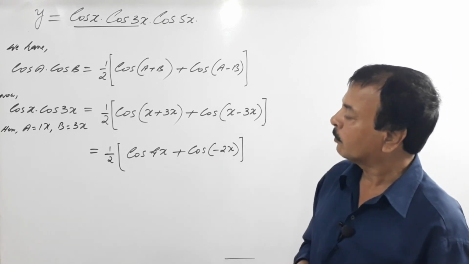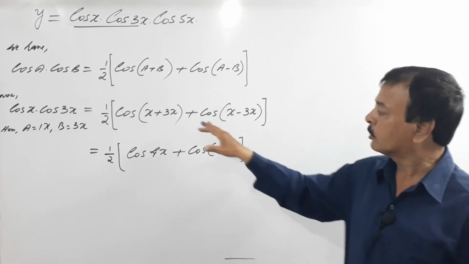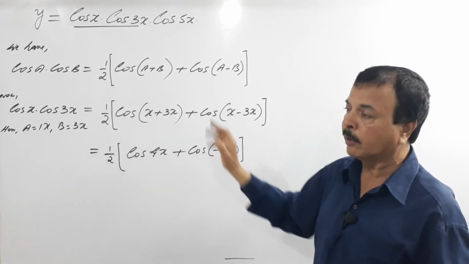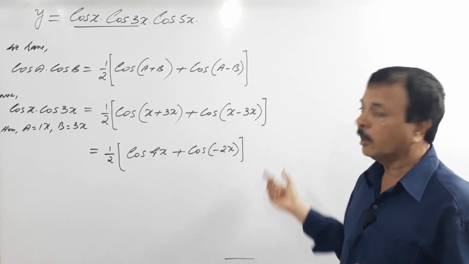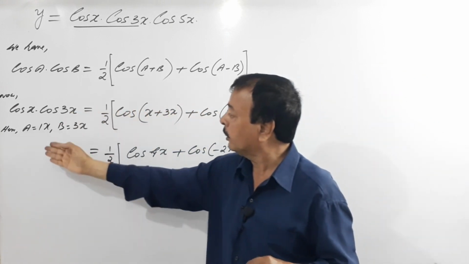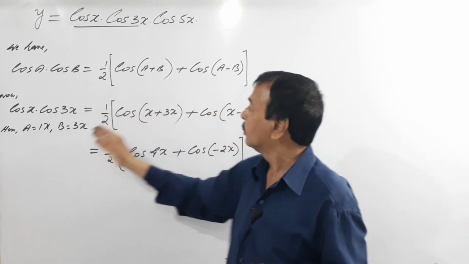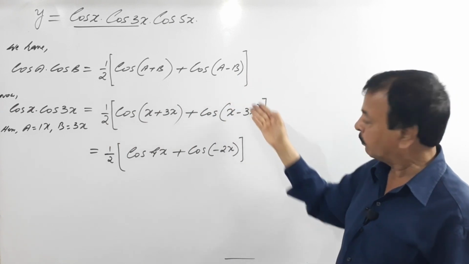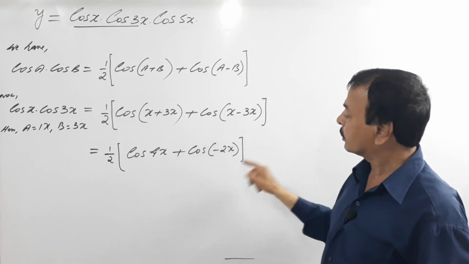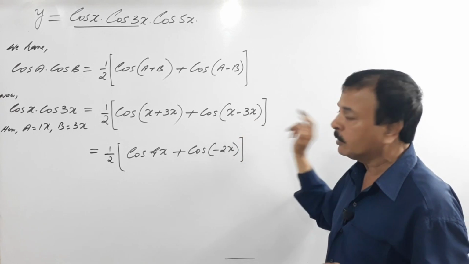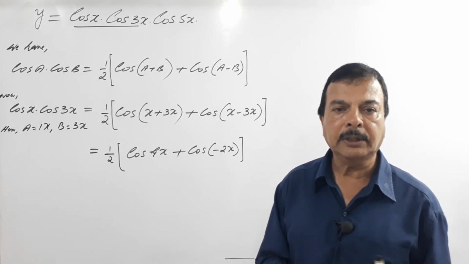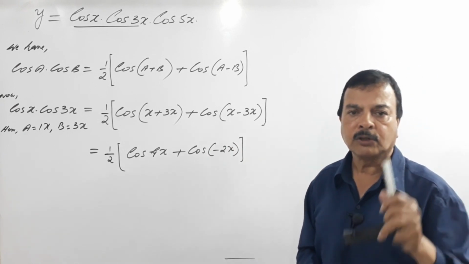See, some YouTubers, what I have noticed, when solving this problem, they do cos of x plus 3x, and for the difference they advise you to take the higher value minus the lower value. But how can you take the higher value when it is a minus b? Because when you have defined a equals 1x and b equals 3x, you cannot make it 3x minus 1x. Whatever the formula is, you have to follow the formula. So it will be x minus 3x, that is minus 2x. How can you take 3x minus 1x here? The value is the same, but it's a wrong procedure, a wrong concept. You are not supposed to do that.